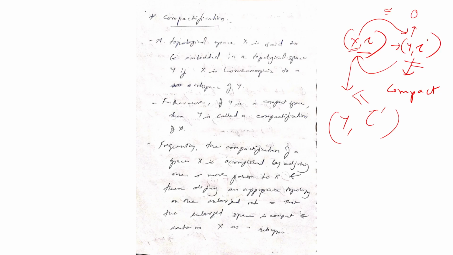So ma'am, are we adding only one point in one point compactification, or more than one point? Yes, one point compactification is kind of a generalization. You are taking one kind of example of that, a particular case you can say. Okay, ma'am. Understood. So let's discuss it with the help of a few examples.